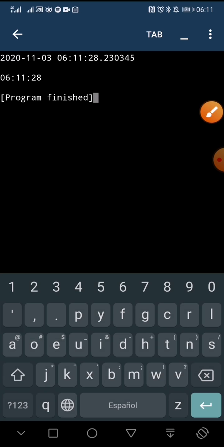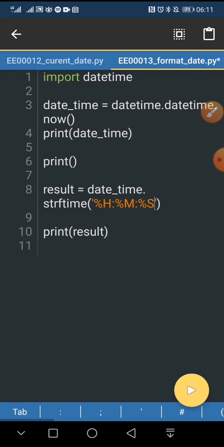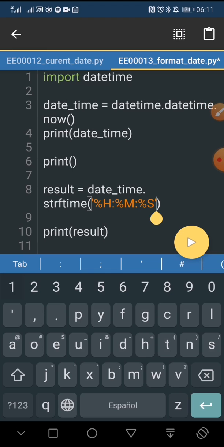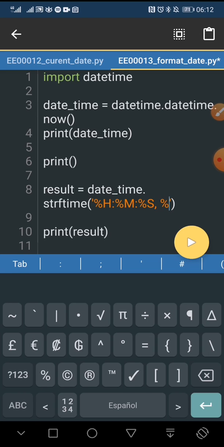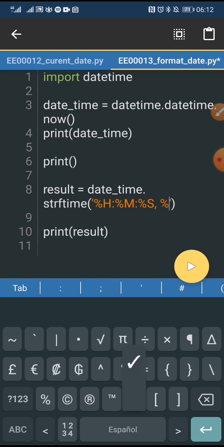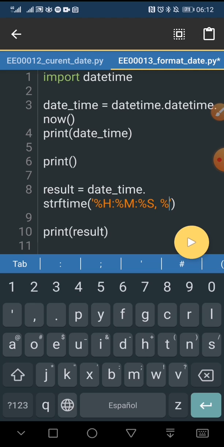From the time, I will get only those parts. I will omit the nanoseconds. Okay, comma, and now I will format the date, percent, year.